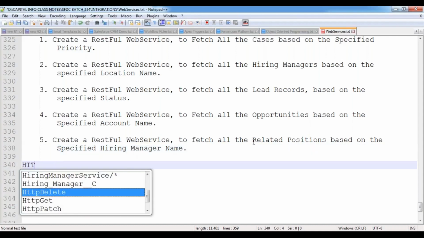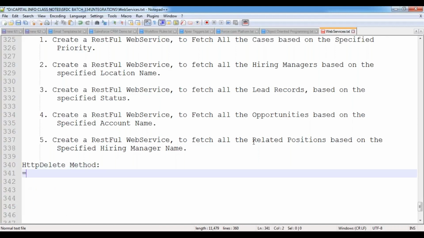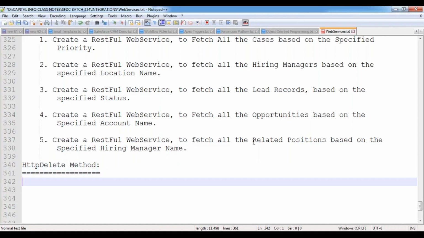Now, the next one is HTTP delete. So what is this HTTP delete method?